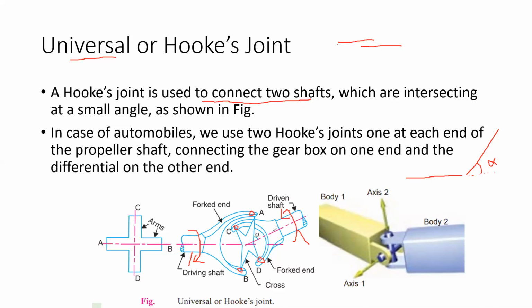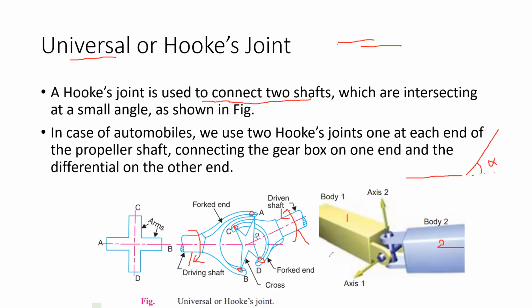It is also explained here like this. You can consider this as shaft 1 and this as shaft 2. Shaft 1 is given this fork end, which is part of the shaft itself, and the same on that side. In the holes, the bearings, this cross fits like this, and the second arm of the cross fits into the second body. As it starts rotating, it will transmit power to the second shaft. Are you understanding it?